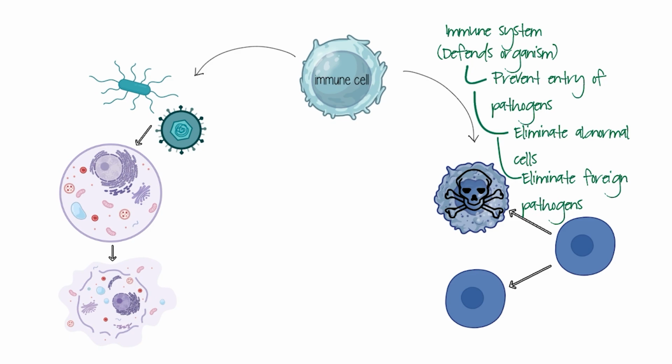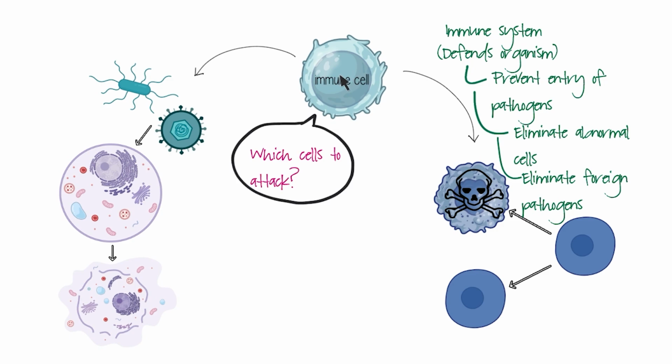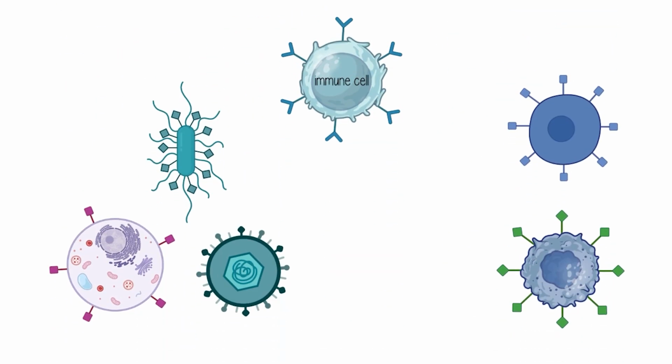So now, this raises a couple of questions. Firstly, how does the immune system know which cells it should attack and which cells it shouldn't, as they're our own cells? And secondly, what are the different parts and cells that constitute the immune system? Let's start with the first of those questions. You see, each individual organism has certain membrane proteins that are going to be unique to that individual, and no other individual, with the exception of identical twins, may have those same surface proteins.